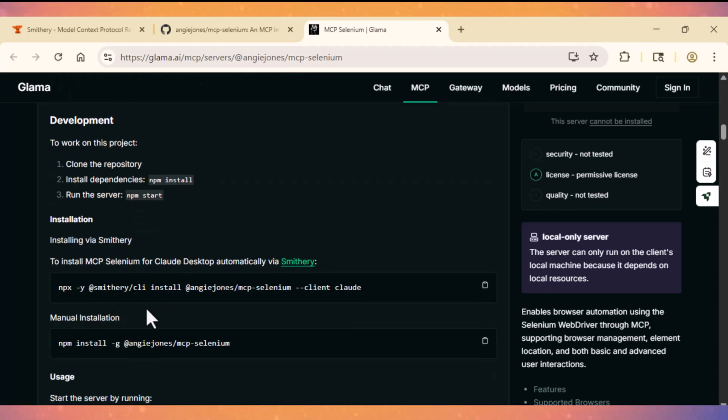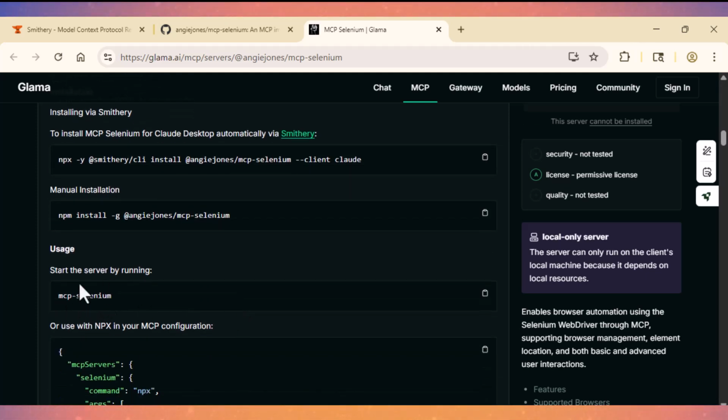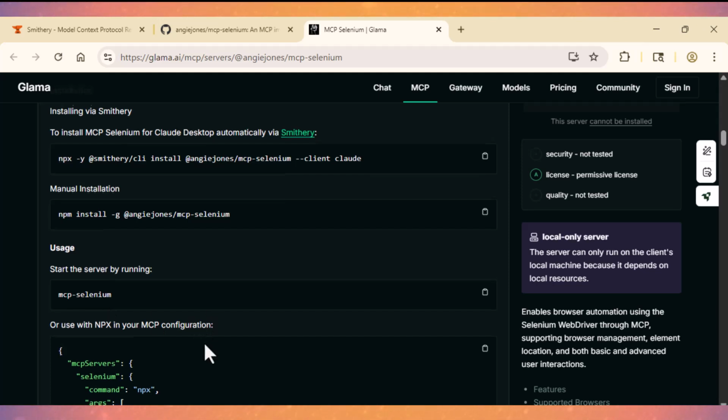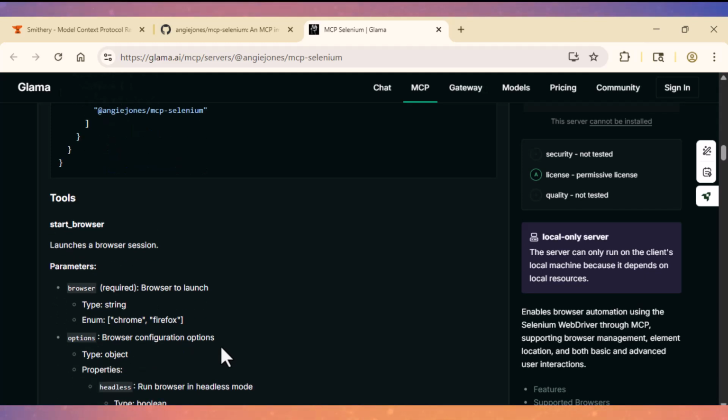The G is because I want to install this globally, so everybody on my machine can use that particular server. That's the difference, no big deal. And if you wanted to manually start it, you can do that. You can start the server manually, locally, but you don't have to, because you're using NPX in Claude in the configuration data, and it will find it and start it. So that's good.